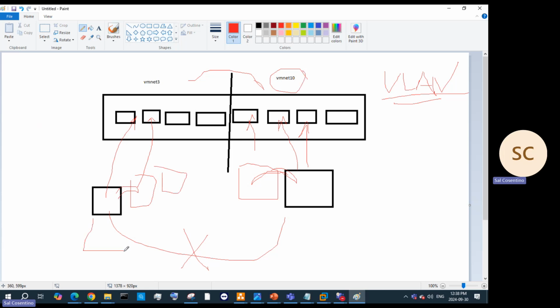So you can put as many computers as you want on the switch. And in this case, it's got 4 ports. So this port here is going to connect to that, and this port here is going to connect to that, and these guys can all talk to each other happily. So this PC cannot talk to this PC because it's on a different VLAN or VMnet. Okay.